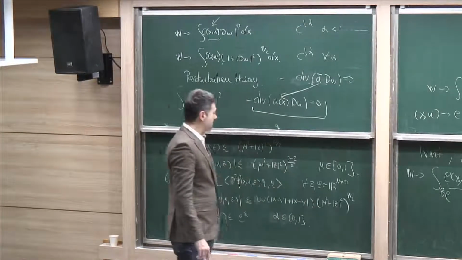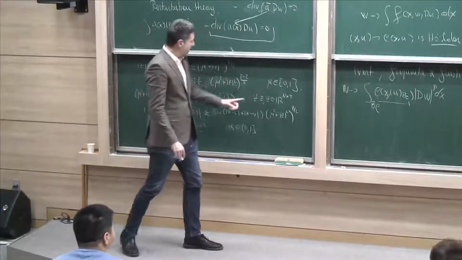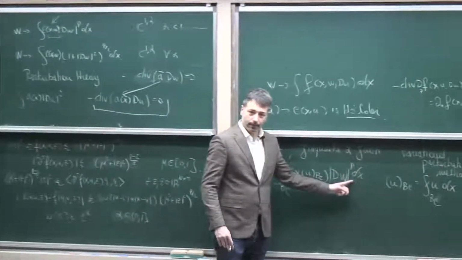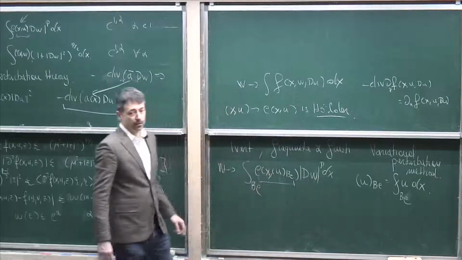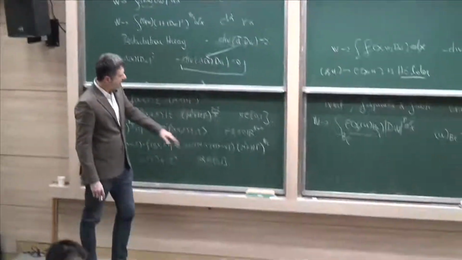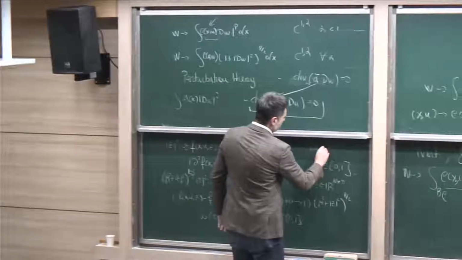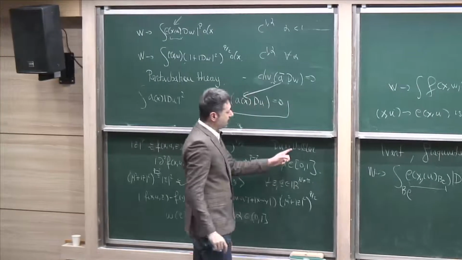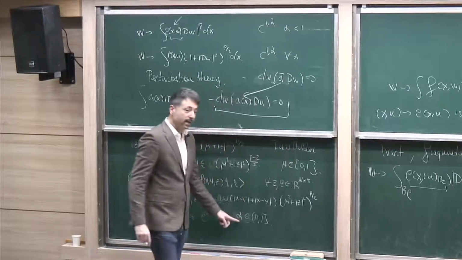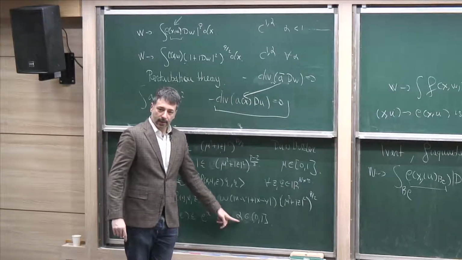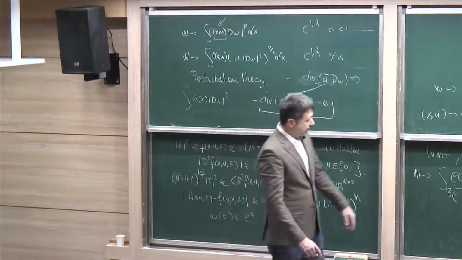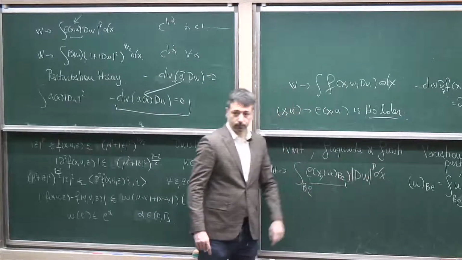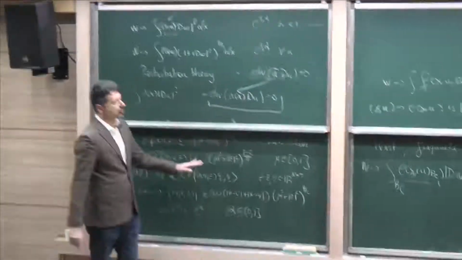In fact, under these assumptions, you can say that the minimizer of this functional is as regular as the minimizer of this functional, as long as the coefficients permit. So in this case, you'll get that Du is Hölder, and is Hölder with an exponent which is less than or equal to alpha, and less than or equal to the exponent of the p-harmonicity here. And this is, let's say, a nonlinear Schauder method.